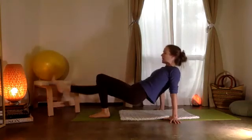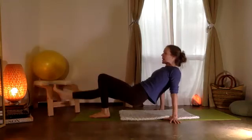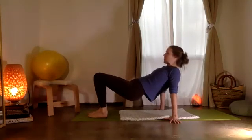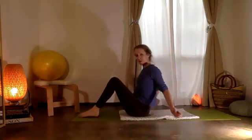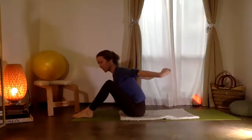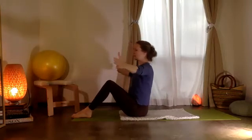Now the leg. 5, 4, 3, 2, 1. Good. Bend the knee. Press, lift. Come right back down. Let your fingertips float off of the floor. Stretch your spine forward. Good. Take your two arms out.